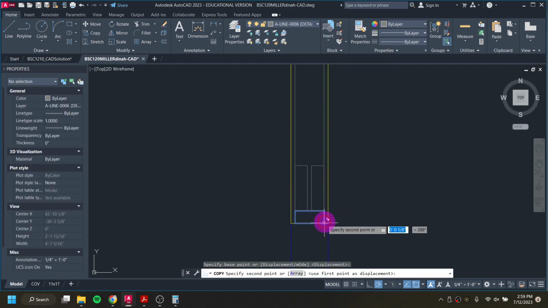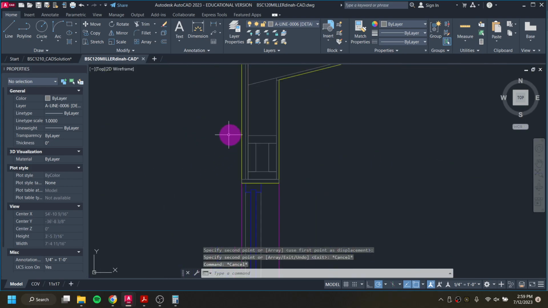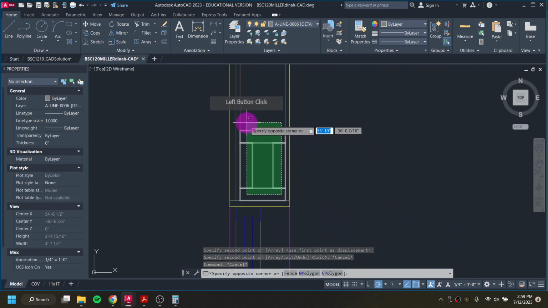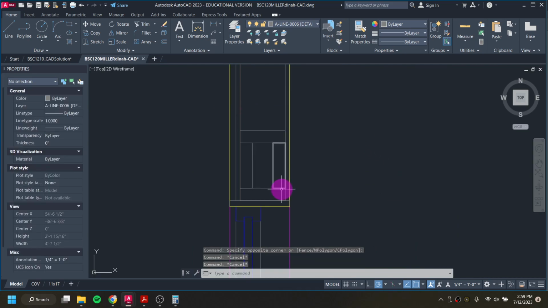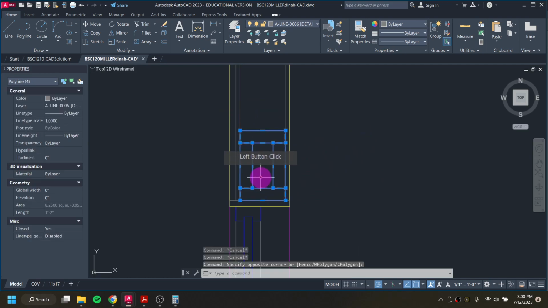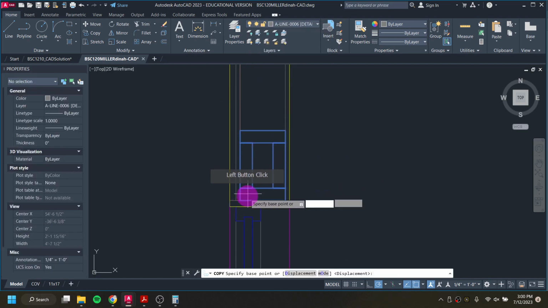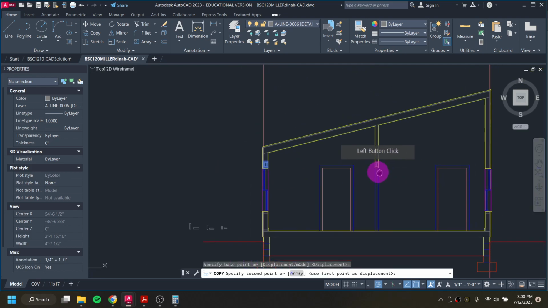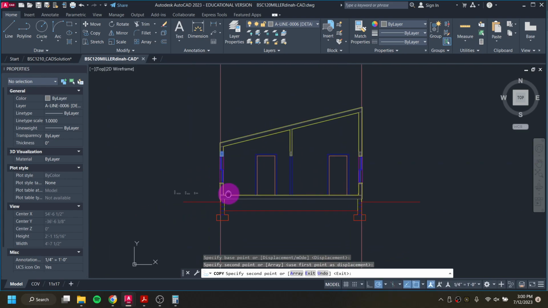Copy, grab it by the bottom, put it onto the top. If I already have this entire header built out here, I can highlight all 4 of those pieces, and what I did here was, again, I clicked and I went to the left, so that way I'm getting a cross selection. I could get a lot at once. Right click, copy, I'll grab it by that corner, I'll put it onto that corner.